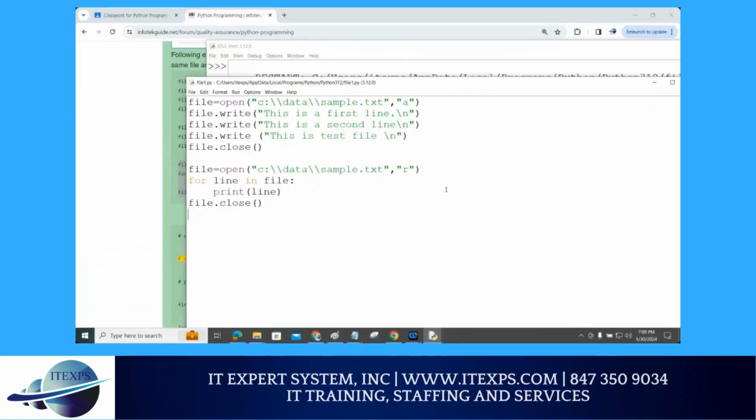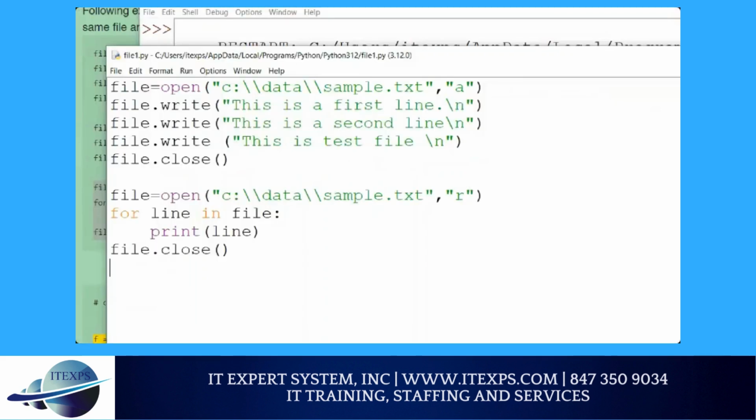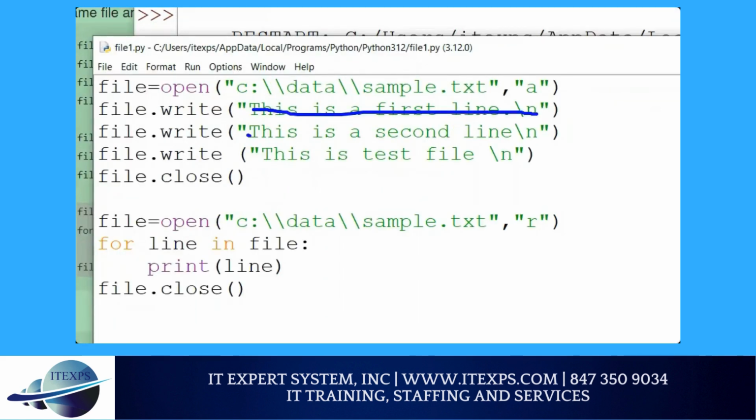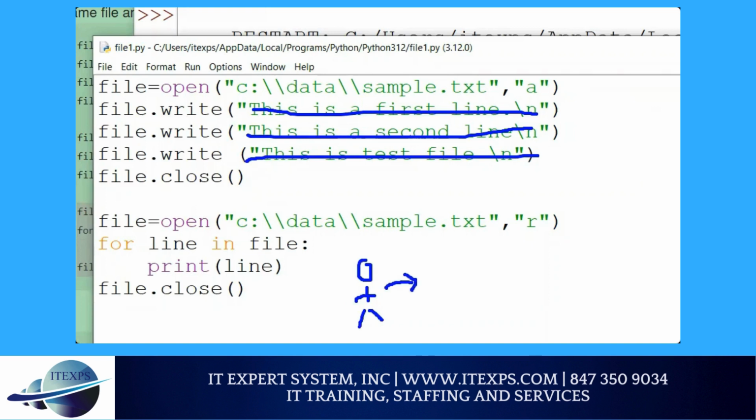So far, so good. So now let's make it interesting, because this is not that good. Right now, this is static content. You guys agree? Static content means it will write exactly the same thing. But what if I want to write dynamic content? What if we ask the user, what's your name? What's your grade? And the user enters, and that information we enter into the file, and then later on we print that information. That would be cool. Yes or no? Right? It's a little bit of interaction.